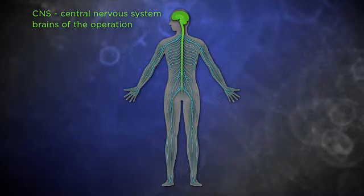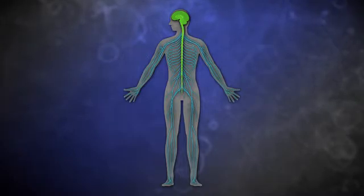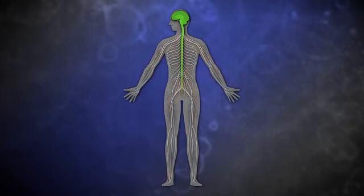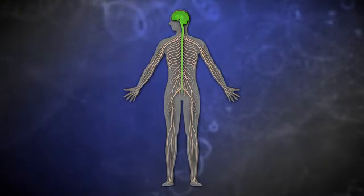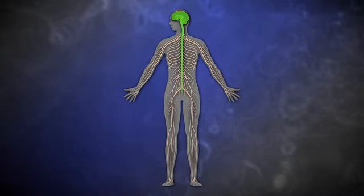The central nervous system and peripheral nervous system are, of course, interconnected parts of a functional whole. The brain and spinal cord are connected, so you could think of the spinal cord as being a sort of tail that hangs off the base of the brain and runs down your back, protected by the spinal column made up of bony vertebrae. At regular intervals along the backbone, nerves emerge from the spinal cord.